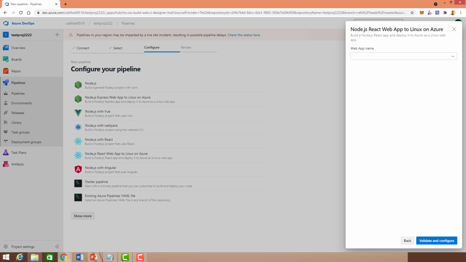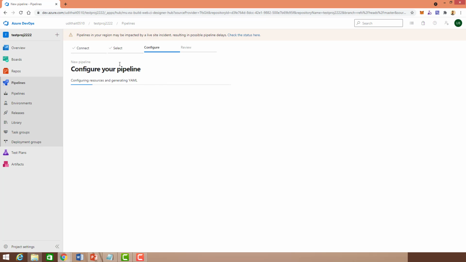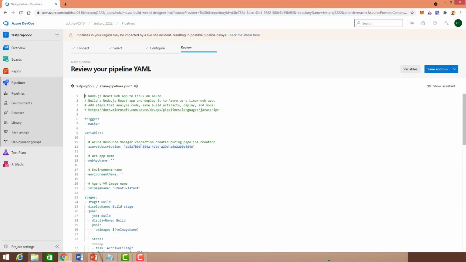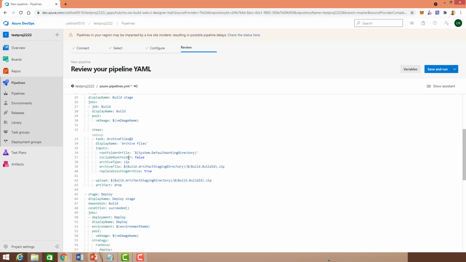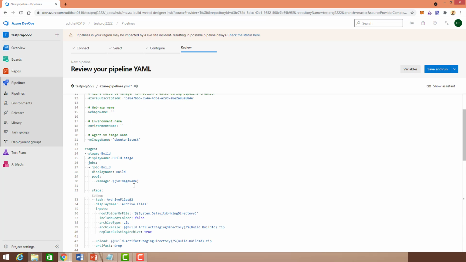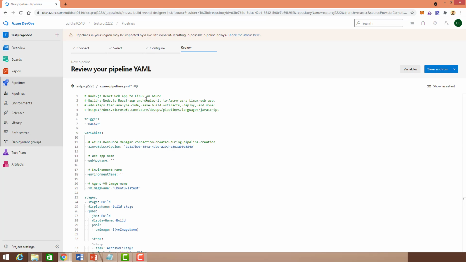Even though you are using the same account, you still need to create some subscription, and you also need to create a relevant web app that needs to be configured and validated. That we need to create separately from the Azure portal, and then it pops up from there. Then this will be the sample YAML I mentioned, where we can see the setup, where we will build and deploy based on the Node.js configurations and everything. But still we need to manage and see whether everything is okay and whether everything can be run. Then we can set up our release pipeline, and we can complete our project setup as well.